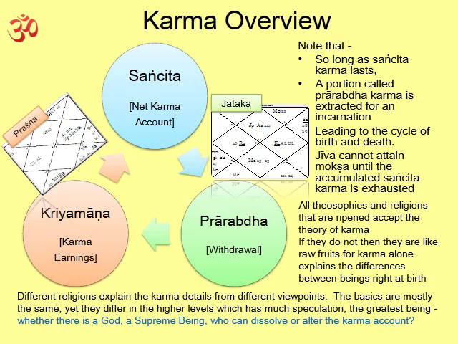At the higher level, the ultimate question is: what is that Kriyamana karma by which I can finish my bank balance of Sanchita karma? I have Sanchita karma and I am also creating Kriyamana karma which is adding to it. So what is that Kriyamana karma that I can do by which I can burn all the Sanchita karma — burn that library where those books are kept — and be free? That is the ultimate Vedic remedy, the highest solution to our problems. Different religions will offer different formulas. Jyotish does not and cannot offer this formula — that is the limitation of Jyotish.